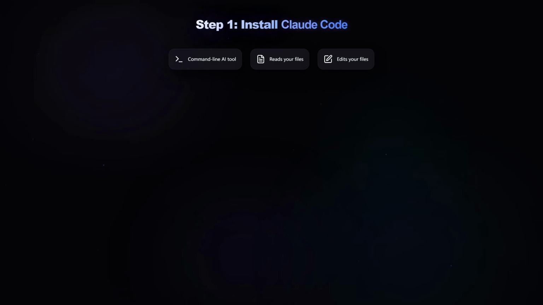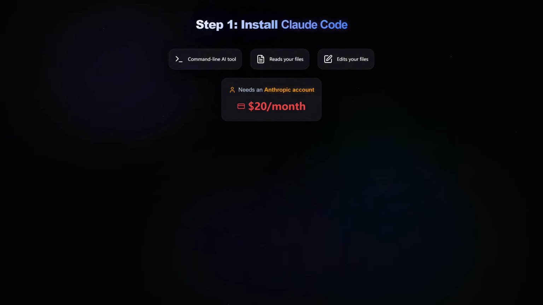Okay, now for the third tool, the librarian, Claude Code. This is where I think some listeners might get a little nervous. It's a command line tool, right? It is. It's a tool from Anthropic that runs in your terminal. It's basically an AI agent that can read your file system and edit files. And normally, yes, to use it, you'd need an Anthropic account. Which can get expensive. A pro subscription is like $20 a month. It is. And that seems steep just to scan your notes, especially if you're already paying for other AI tools.